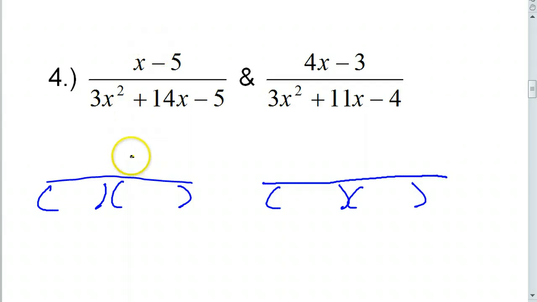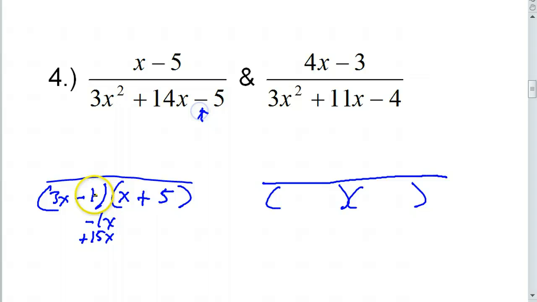All right, you've seen me do 3 problems now, so you could probably do this one by yourself. Okay, so 3x squared is only going to factor as 3x and x. Now I'm looking at the 5. That's going to be 1 times 5. Inner plus outer equals middle. So I've got 1x and 15x. To make 14, I need a positive 15 and a negative 1. So there's my negative 1, and a positive 5 will make the 15. Okay, also I get negative 5 because a negative times a positive is a negative. All right, any questions on my factoring there?